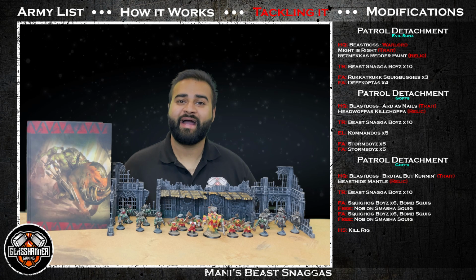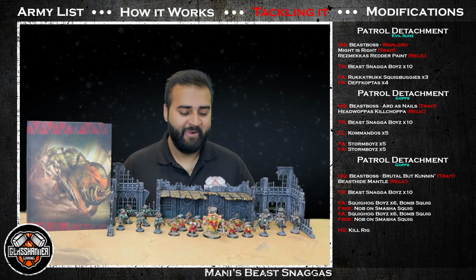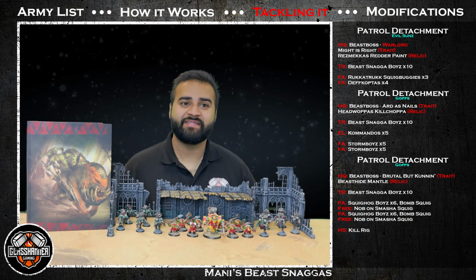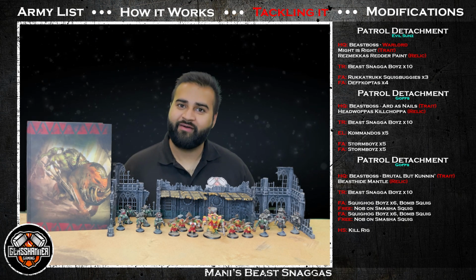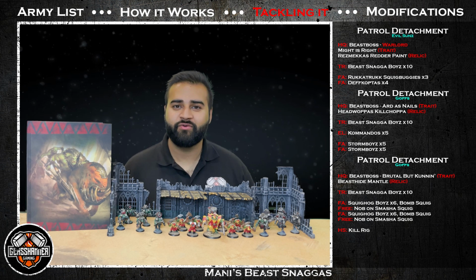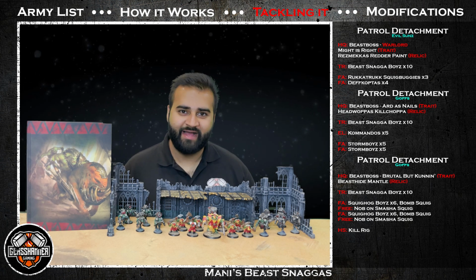Right, so let's have a look at how we can tackle this list. The first thing about tackling this list is realizing that quite a lot of it is cavalry. Like all 3 Beast Bosses on their Squigosaurs are cavalry. Both Knobs on Smasher Squigs are cavalry.